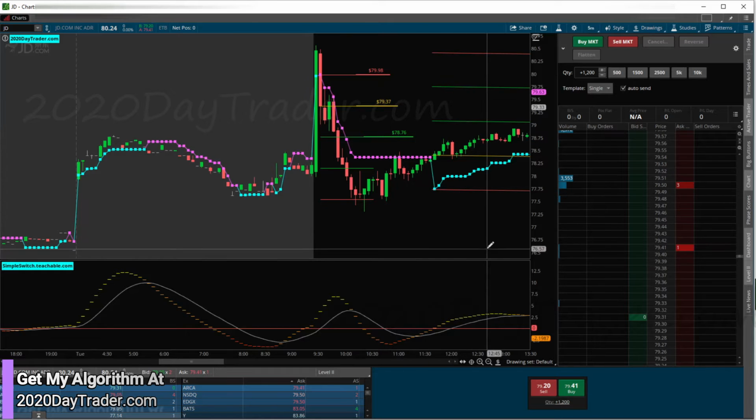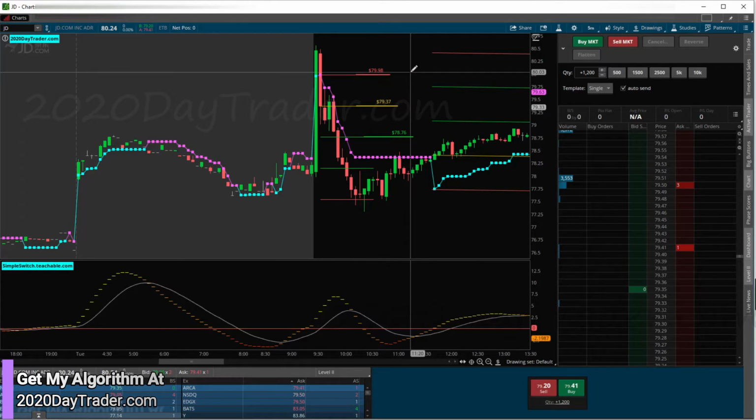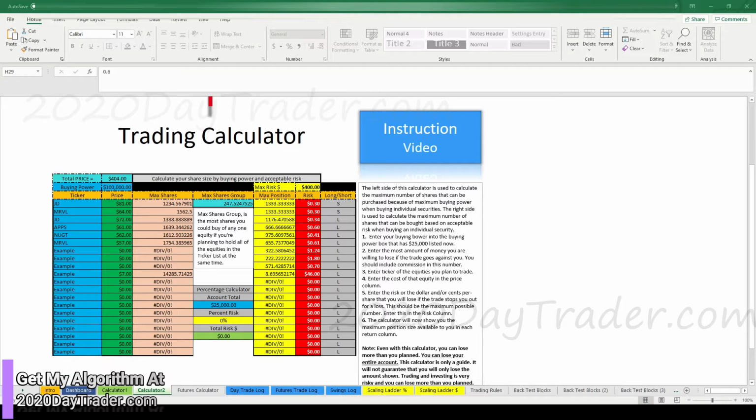I can put that spread into my calculator, and then I'll buy the correct number of shares so that when I hit this mark and get out, I'm only losing around, not exact, but around what the plan is up here for max risk. That's why I do that. So great, the calculator's all set up. I got my 400 in, JD's around the correct price range, and how many shares I can afford to buy of that today.